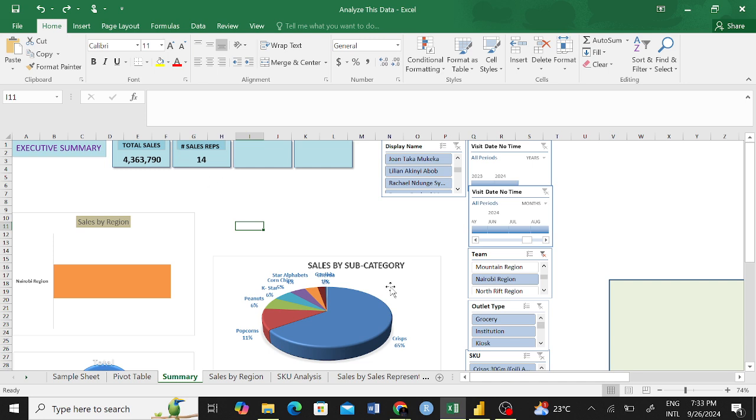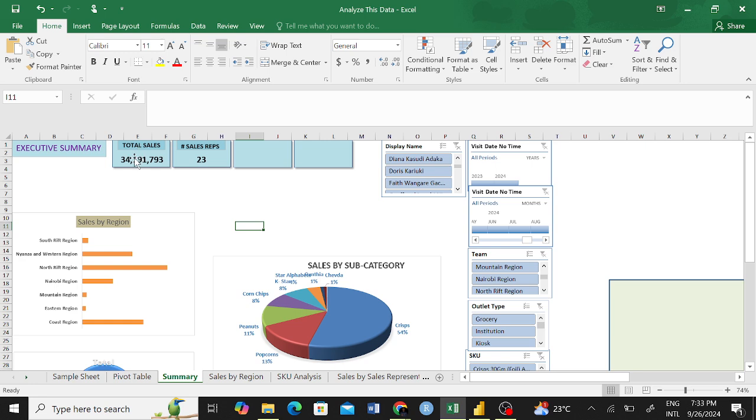So when they come in, they definitely see that sales is at 34,191,000. That is the first sensor. Then they see we have 23 sales representatives. And then on this other side, you can actually select a specific sales representative so that they see their sales and everything.